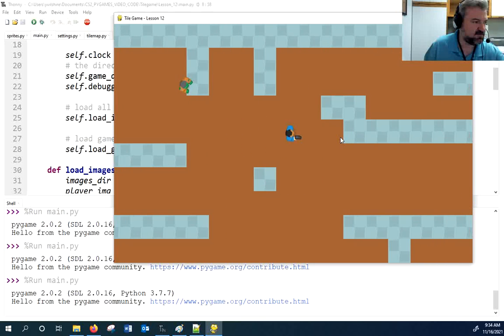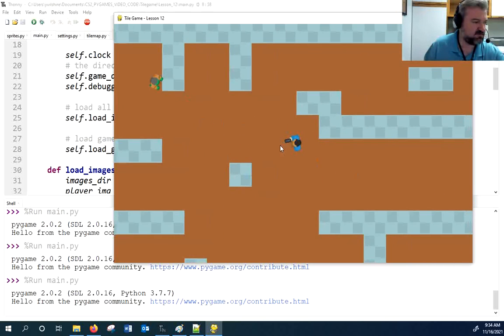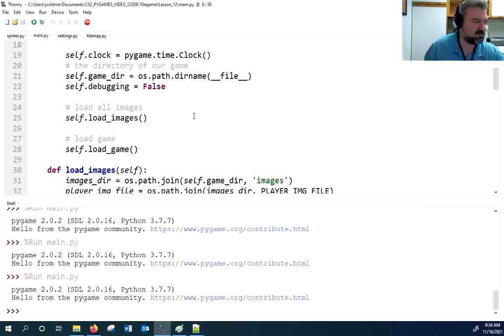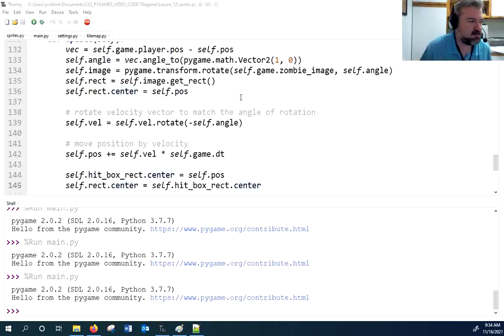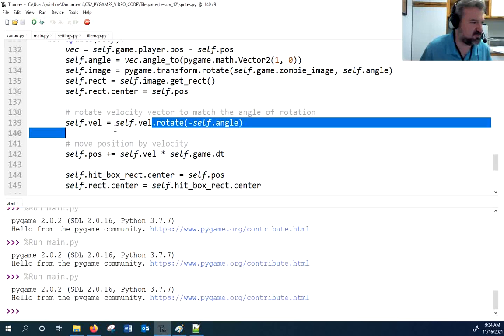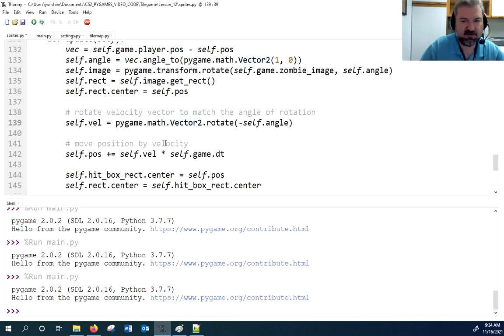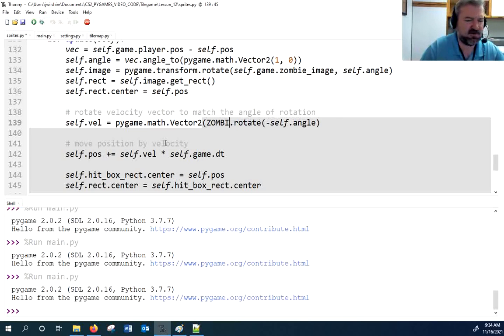Well, okay. My zombie is rotating in all sorts of weird ways. I'm not sure why. Let's take a look. Oh no, this doesn't work. I was thinking that this would work. This doesn't work because it's rotating more than it should. I do need to do it like this, pygame.math.Vector2.